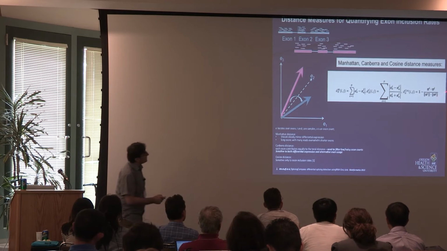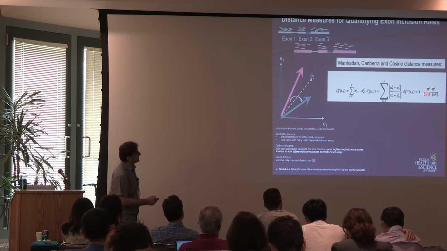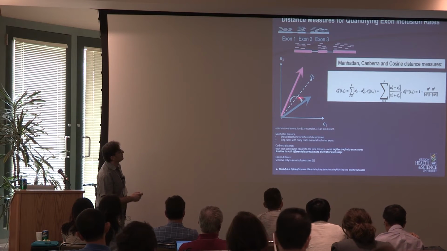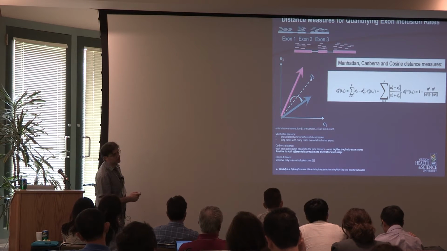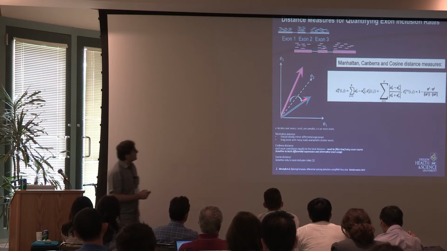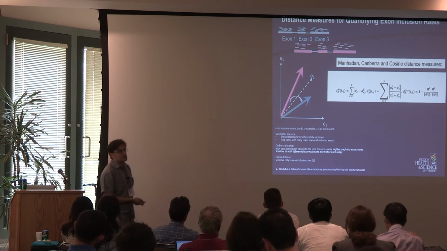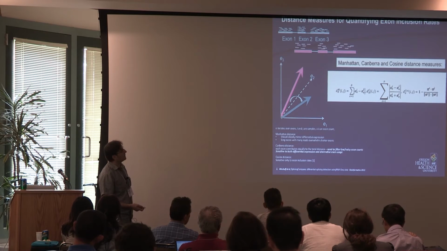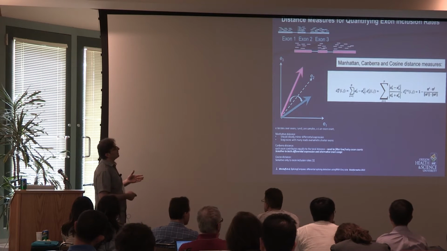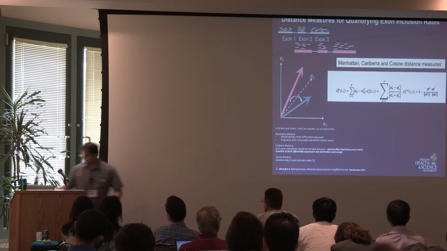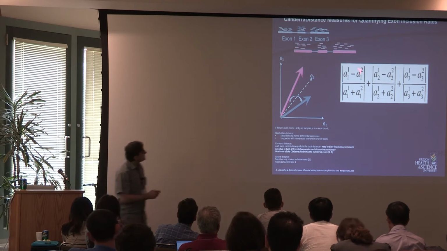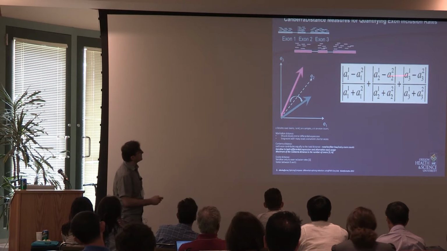Another distance measure is the cosine distance measure, which for our discussion today, we'll just imagine is related to the angle between those two vectors. What I'm going to show you today is that choosing an appropriate distance measure has important effects on the analysis. Different distance measures will capture different biological properties of your data. So here is, once more, how you compute the Canberra distance measure.